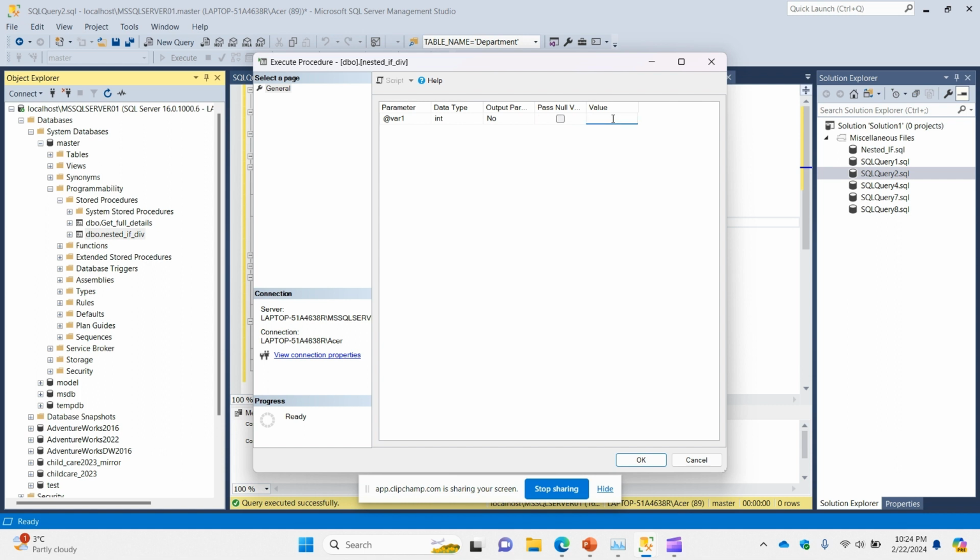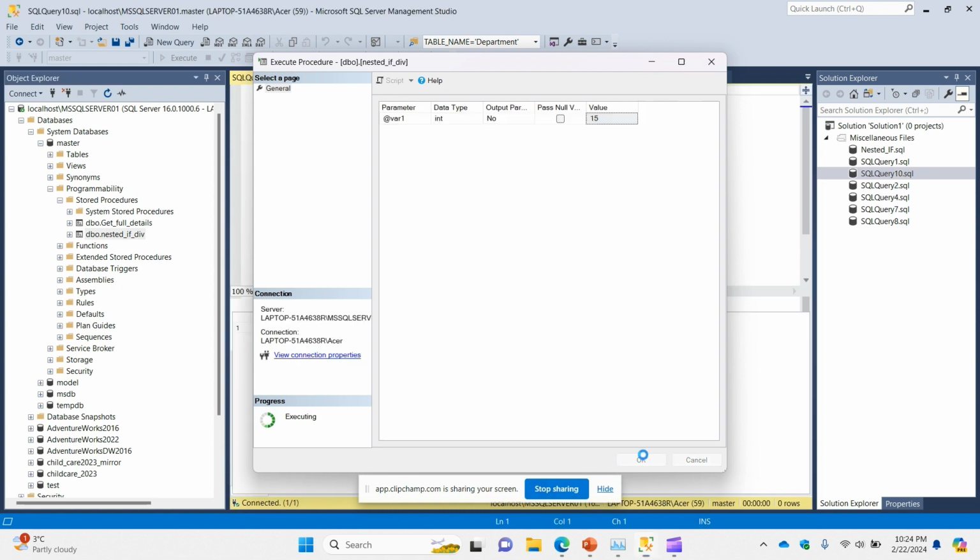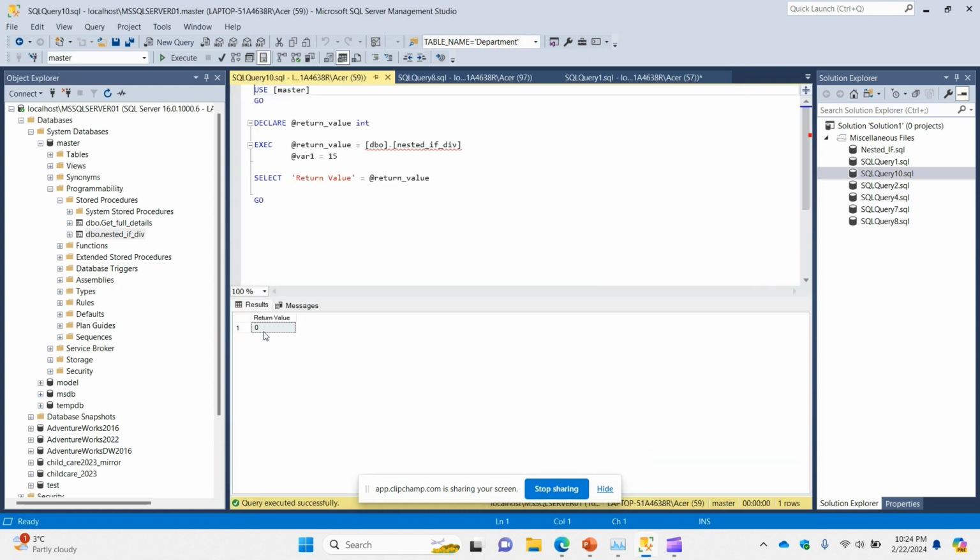Try to follow what I'm doing here. If we give 15, click OK, it gives us a result and it returns nothing because we are literally returning no select statement. We're not selecting any tables from any column. So this, see the results button over here shows a table icon, right? And this window would only contain the tables that you are trying to snatch or catch. But that's not what we're trying to do here.